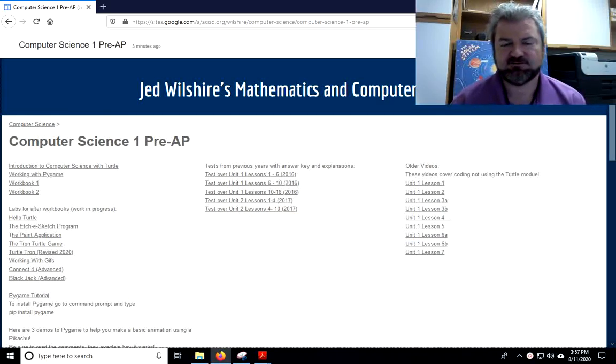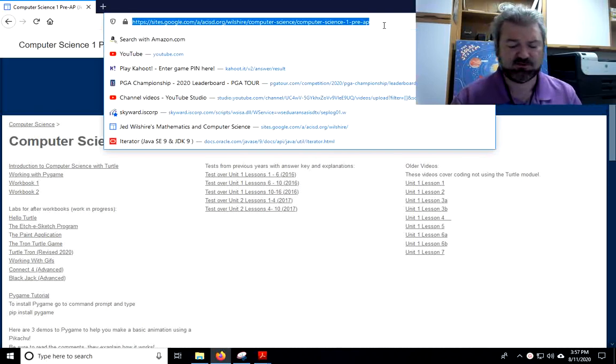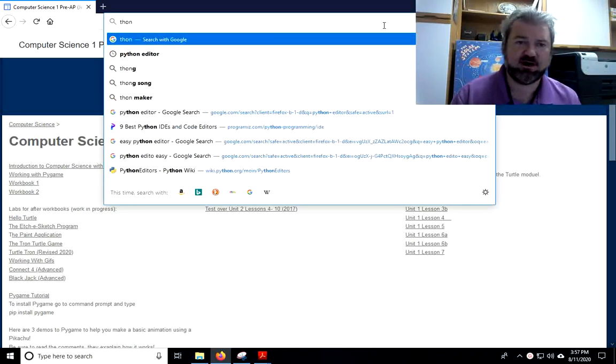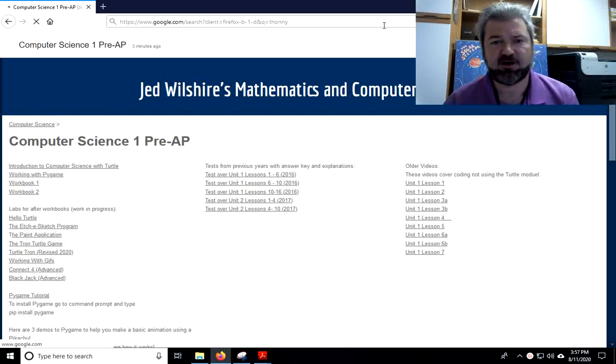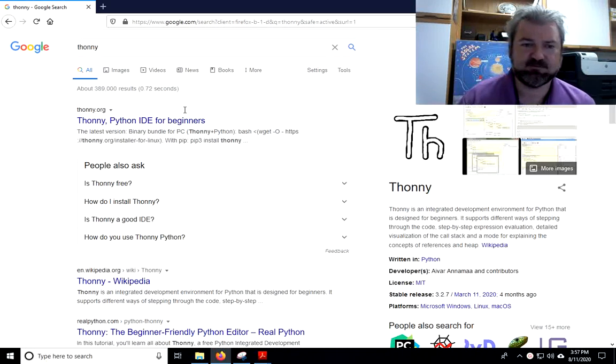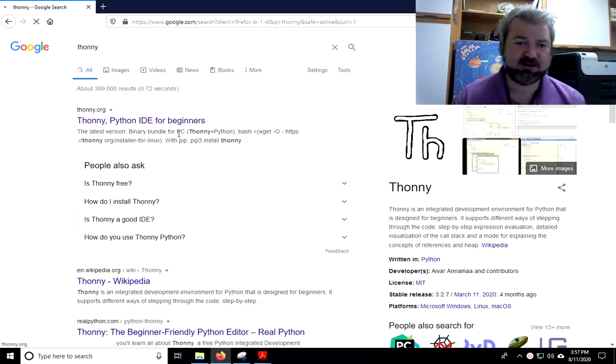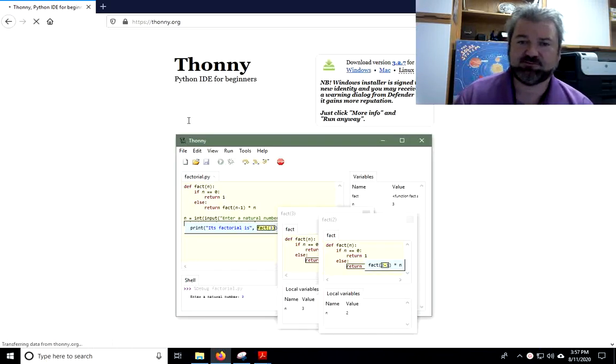The next thing we need is something to code with. There are countless number of software packages available that would allow you to code Python. Usually you have to download the Python software and then download the software to edit and make programs separately. We're going to get a built-in tool. So we're going to be using Thonny. It has everything we need right in it, and it's super easy to use. So click right here. It says Thonny, Python IDE for beginners. But don't let that fool you. It's extremely powerful, and there's plenty of experts that use it.